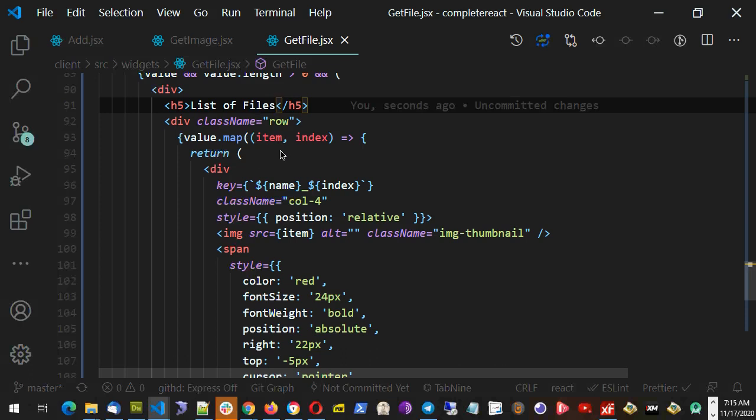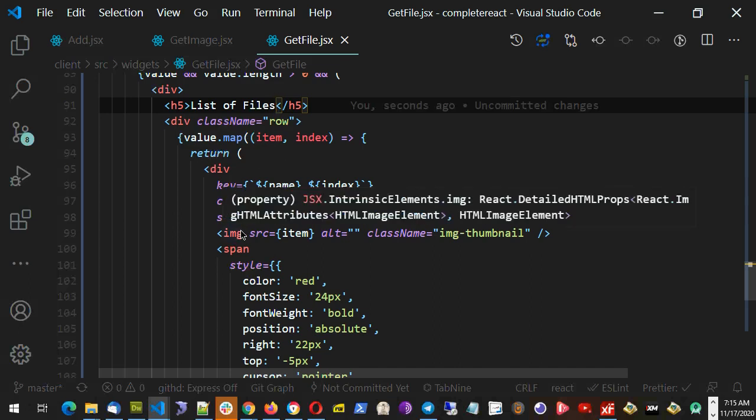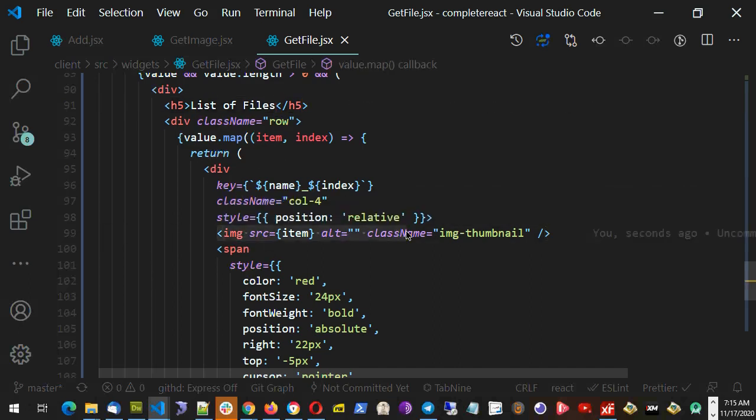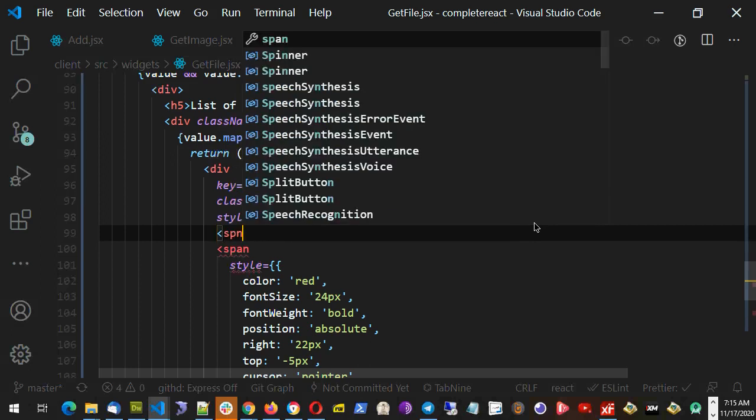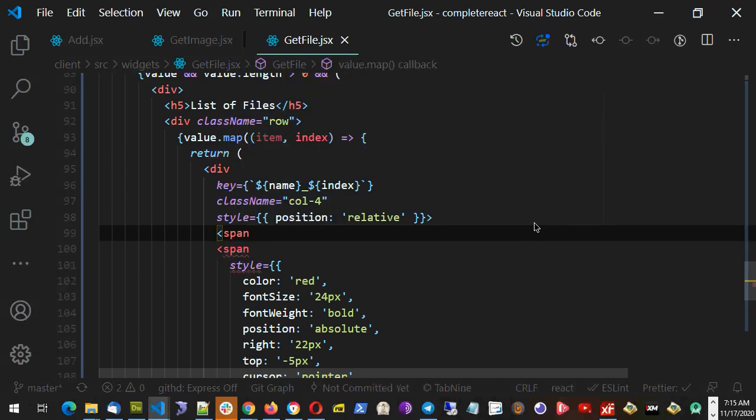So here I'll be showing the files list whenever the user puts something into it. This image part will go away. We don't need this image part because we don't have an image. We have the file URL. And to display the file, I will put some icon called a folder icon, to show that this is some kind of file.